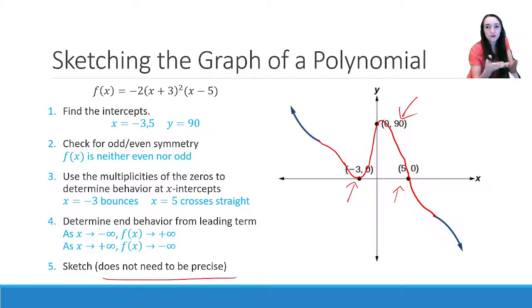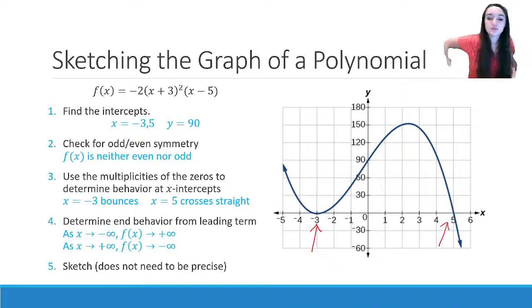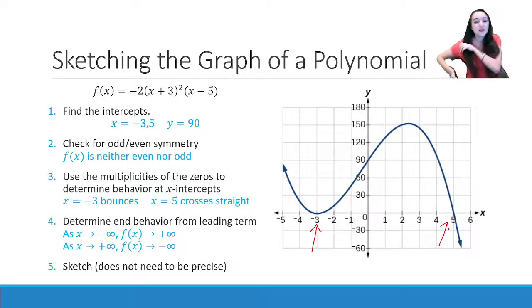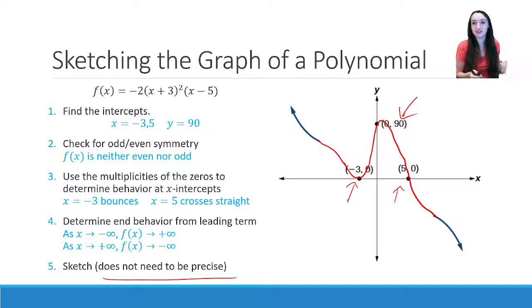But this would get you full credit. If you have each of these special points, you have your multiplicities correct, and you have your end behavior correct, that's what we care about. All of these specific points in the middle, yes, you should test some values to make sure you're correct, but that's basically all you really need, is something that looks rudimentary like this, because it gets you the idea of what it's supposed to look like. And you can plug in to get more accurate values if you need to.